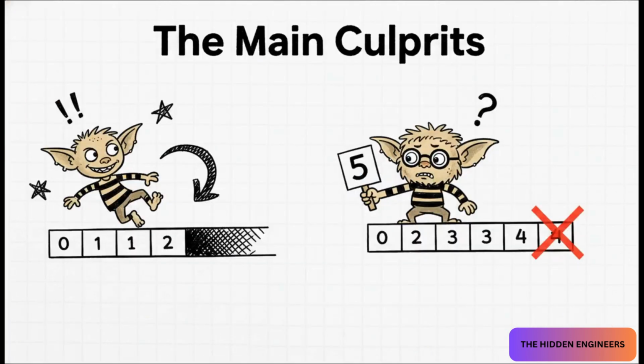So what are the usual suspects? Well, it's almost always a tiny little slip-up in your logic. That classic off-by-one error in a loop, like using less than or equal to the size when you really just meant less than. Or, and we've all done this, just forgetting that if an array has 10 elements, its last box is numbered 9, not 10. These small, innocent-looking mistakes are what lead to that big, scary error message.